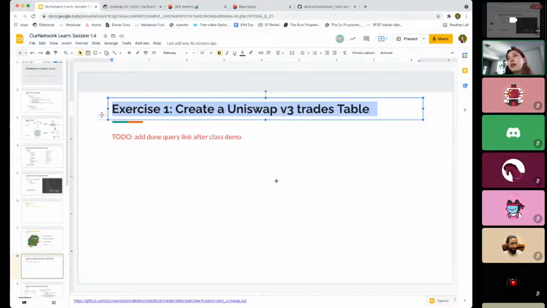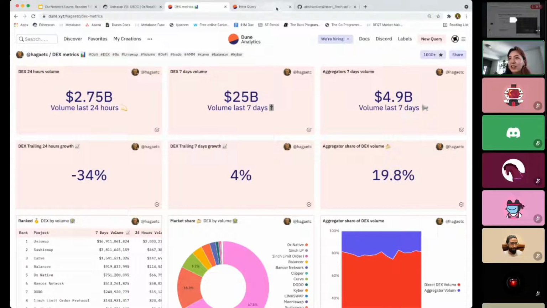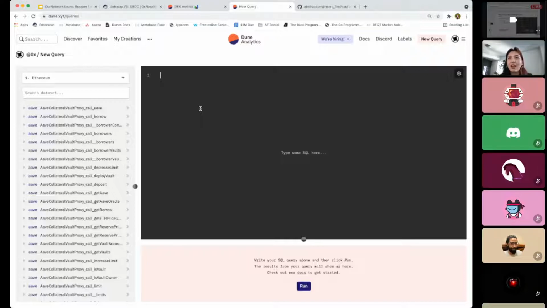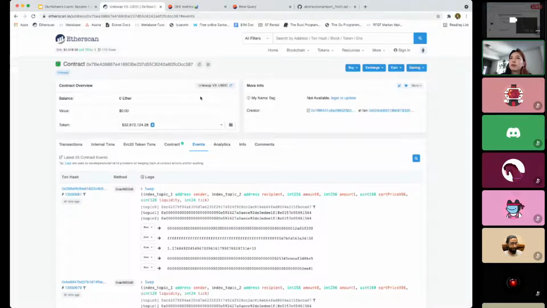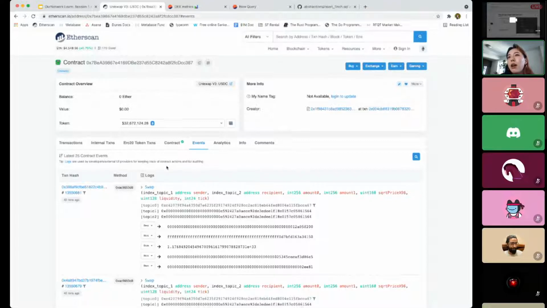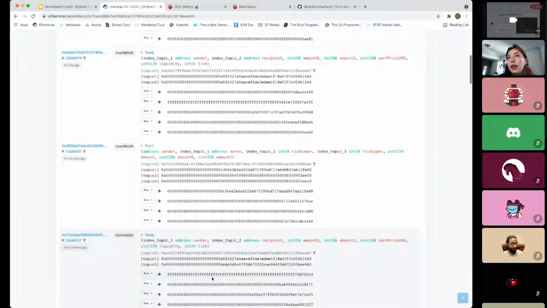If I'm saying, oh, I want to create a Uniswap v3 trades table, the first thing is that I want to see how a Uniswap trade looks in one transaction. There can be different ways to find that out. I can make a trade on Uniswap and make sure my trade goes through the V3 pool, or I can cheat by just selecting one transaction hash from dex.trades, making sure it's from Uniswap. I actually found one Uniswap contract here, and we can look at it on Etherscan. If we click the events tab, this is the Uniswap v3 USDC pool. We see it's been firing all the swap events and mint events.